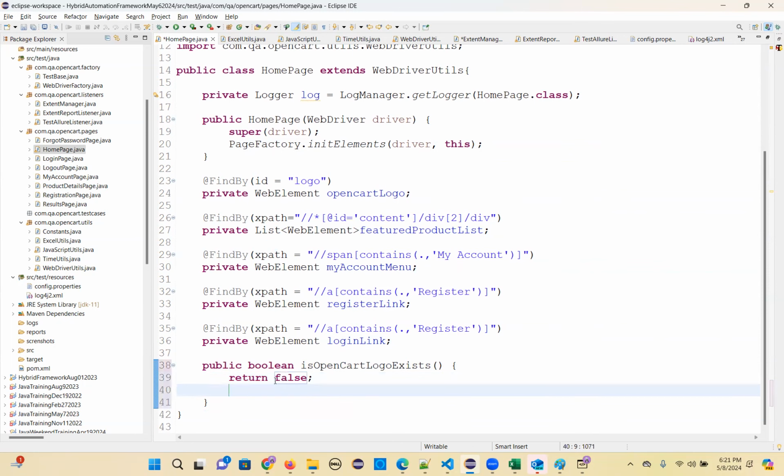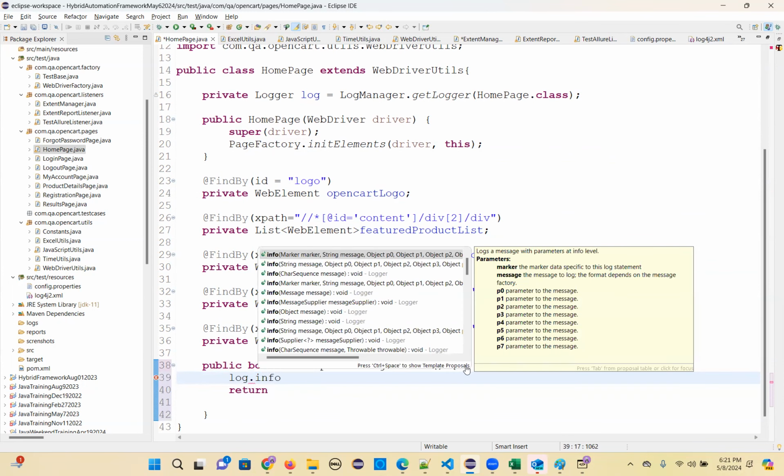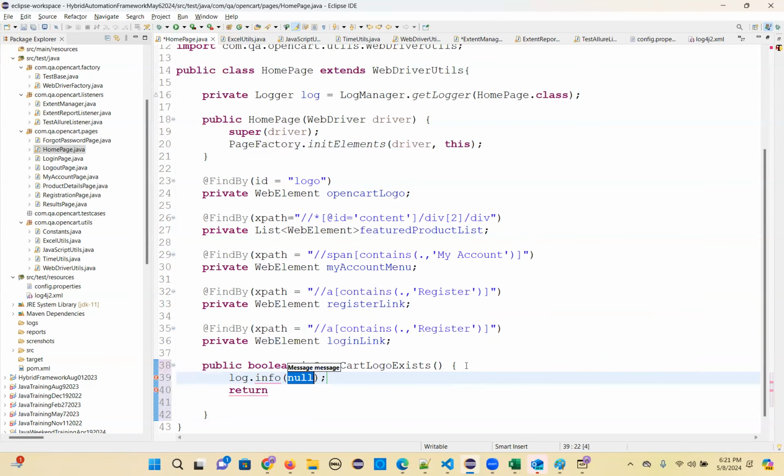I am adding the return statement. You can call log.info and add logger messages. What logger messages can you add?